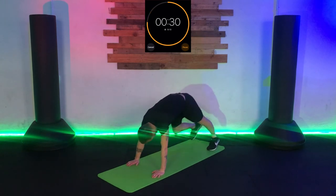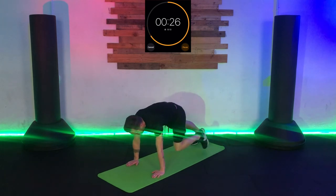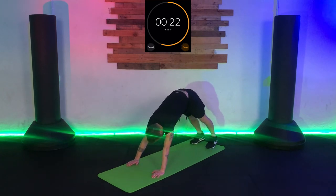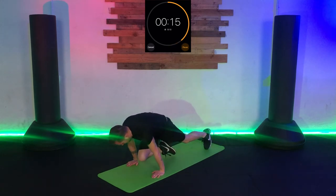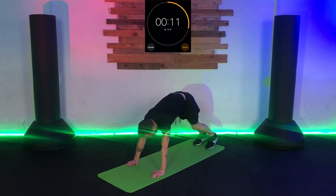drive, and then come all the way up, point your bum out, and keep those legs straight, tucking the head in. Driving out as far as you can, and then all the way back, and up into that tuck position, treading the heels down onto the ground, keeping the legs as straight as you can. Halfway through the time, keep going, all the way back out.